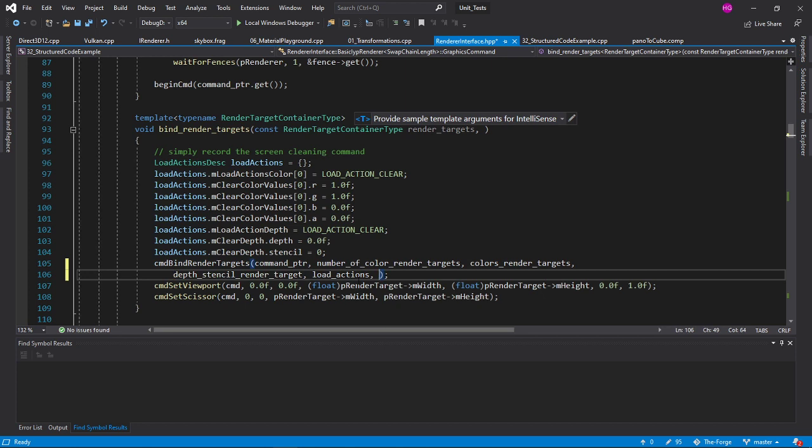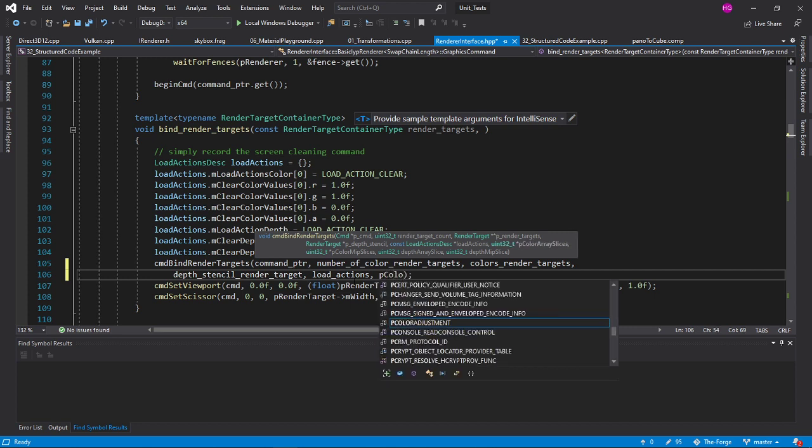And then what we have here is, let's get some help here. We have pColorArraySlices. I don't know what that is used for. And then we have pColorMipSlices, and oh yeah, I understand what that is, an array.